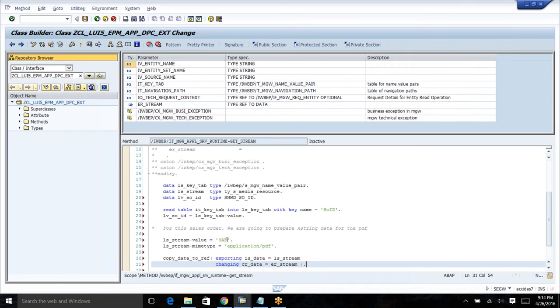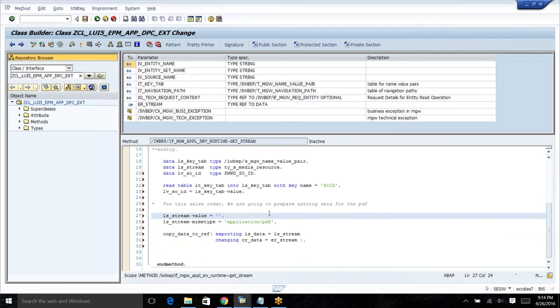Okay, let me not enter anything, so that we'll see whether it gives just an empty PDF.